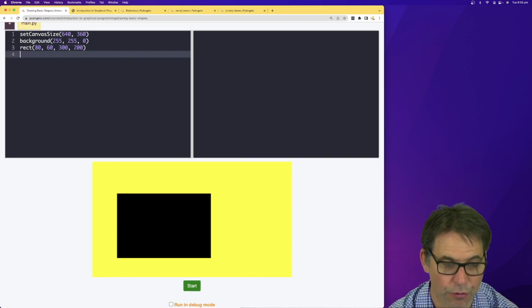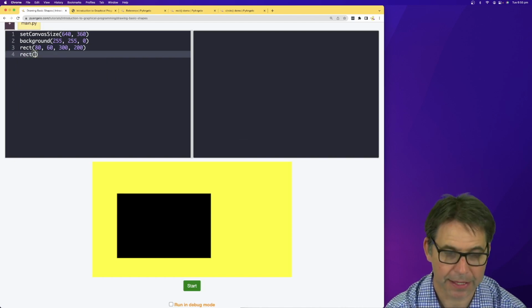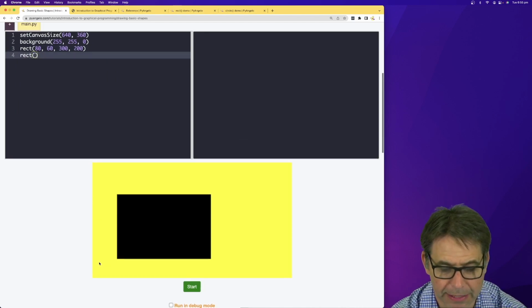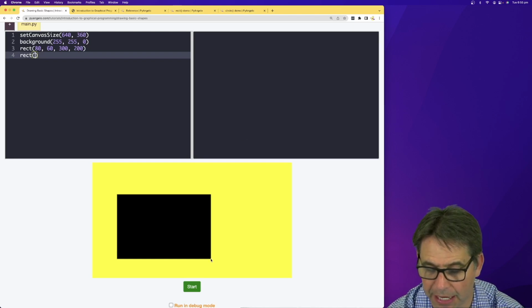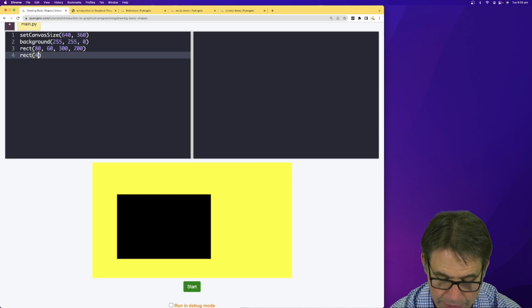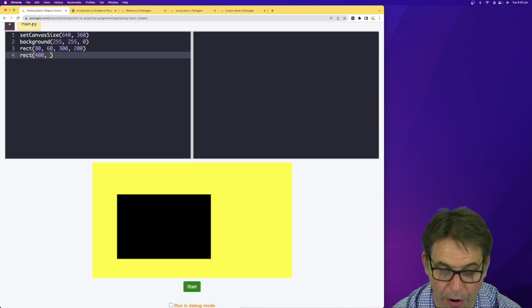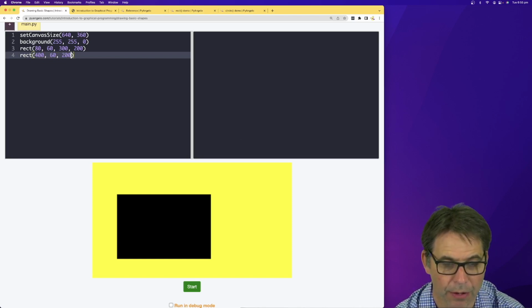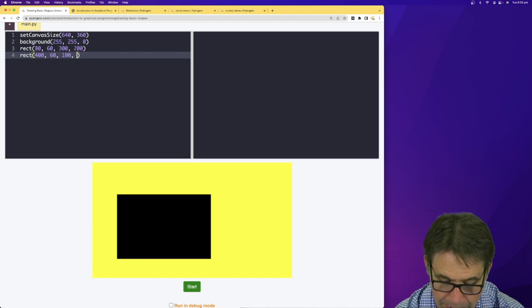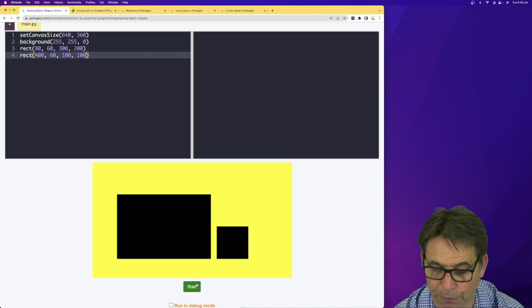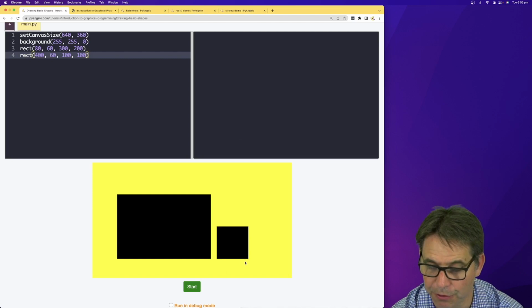And then I'm going to draw another rectangle, but this time, remember this rectangle is 80 pixels across and 300 wide. So 380 is here. I might go to like 400 across and then the same height up, 60. But this time I'm going to draw a much smaller rectangle. So maybe 200 by, or even 100 by 100. Let's see what that looks like. And this will be like the front of my truck. Yeah. Now I just need to put some wheels on here.